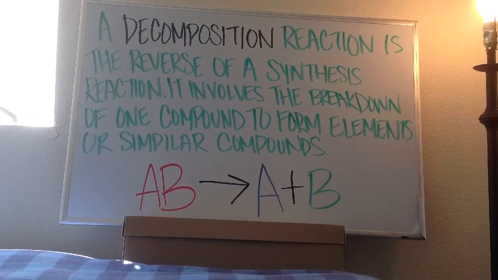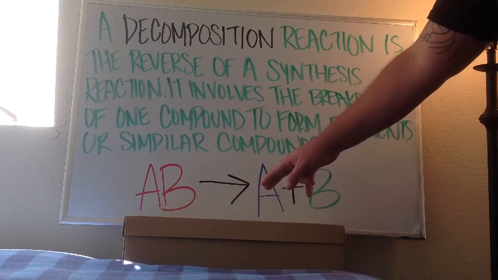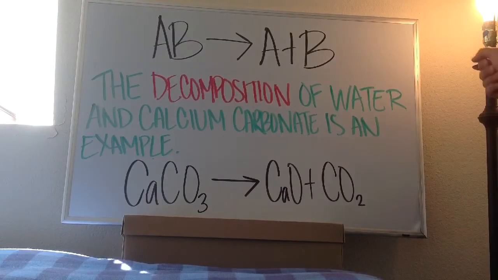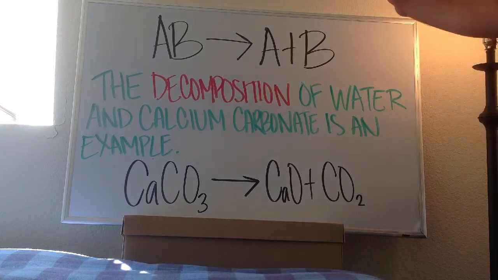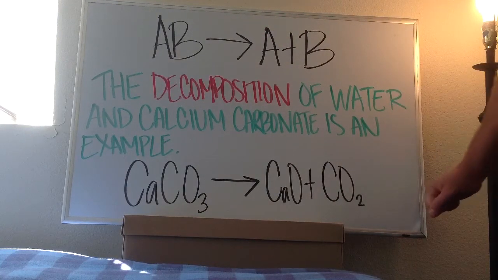A decomposition reaction is the reverse of a synthesis reaction. It involves the breakdown of one compound to form elements or simpler compounds. The product AB breaks down into A plus B. The decomposition of water and calcium carbonate is an example. The product AB breaks down into A plus B.